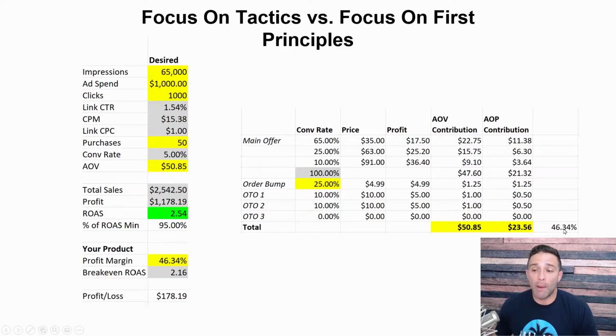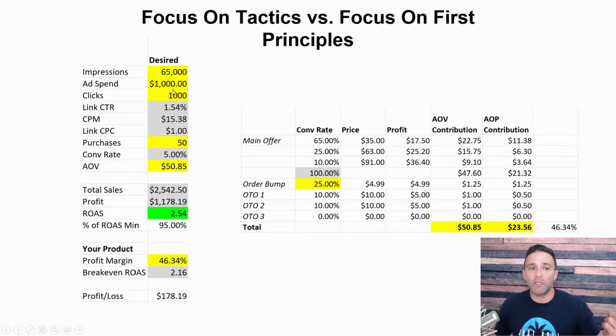So yeah, our overall acquisition margin went down, which means our break-even ROAS is no longer 2.01. It's 2.16. However, because of the higher click-through rate, because that was the bottleneck that was breaking the whole marketing funnel, once we got more traffic flowing through, converting at a higher average order value, our ROAS was 2.54, which was above 2.16. Bam, we were actually profitable on acquisition. We acquired 50 customers and made $178.